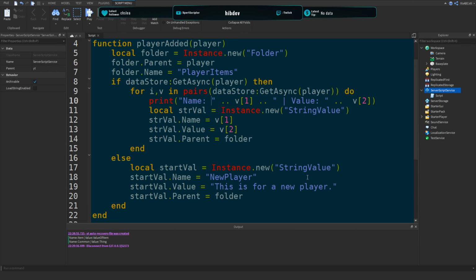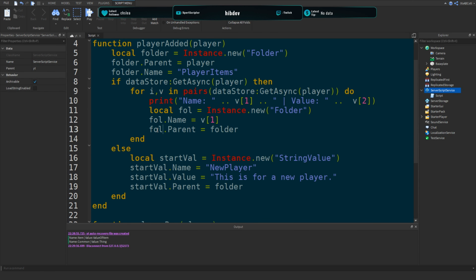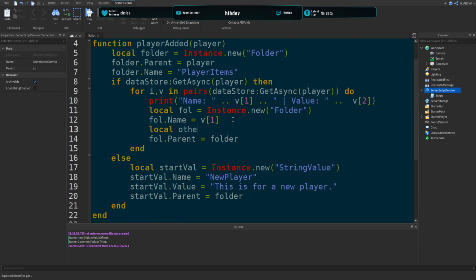So if you'd like to maybe save it as a folder, instead of inserting a string value, you'd insert a folder. So let's say here we put a folder, and we set the folder name to that, and then we say local other file equals Instance.new folder. Okay. We'll give it a string this time.